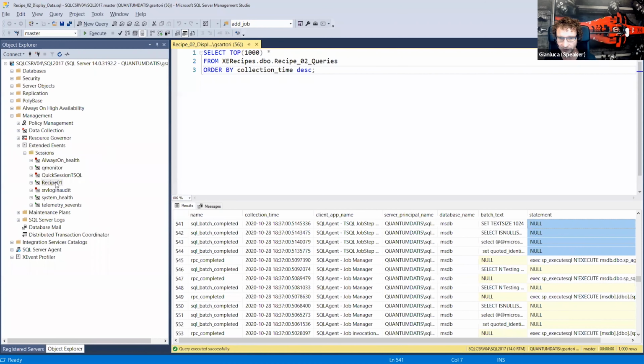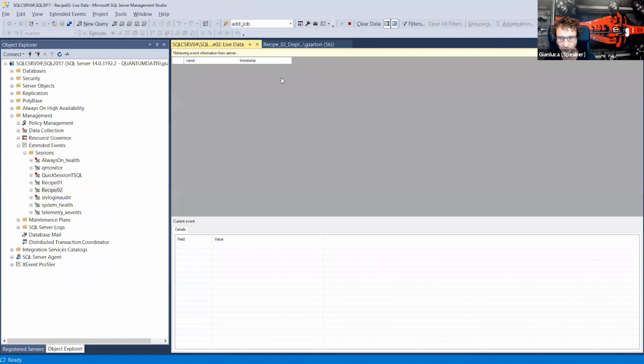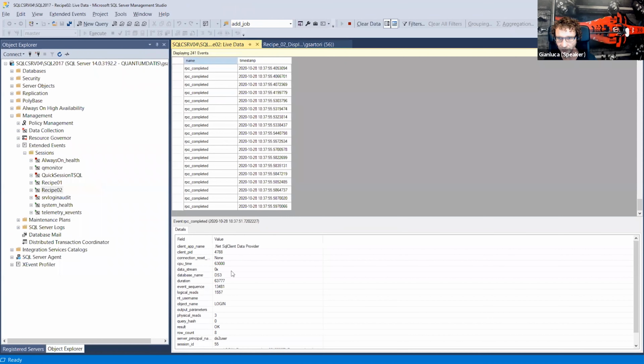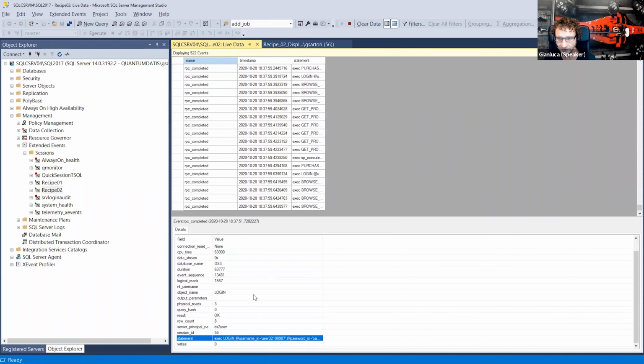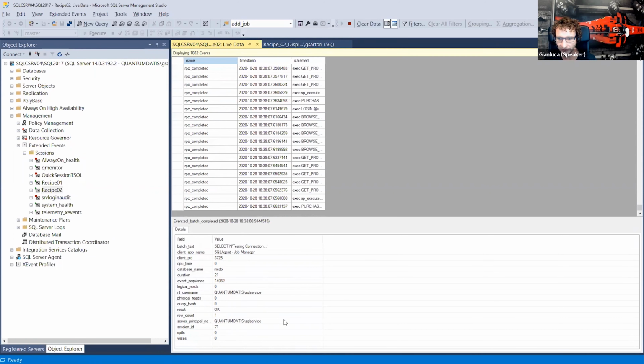You know that you can do this by going here to recipe 02. You can do watch live data and, come on, some data, please. You can add this on the table. And if I have a SQL batch completed event, okay, SQL batch completed, I can add this one as well.